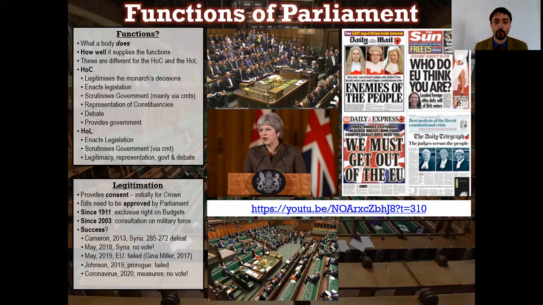So in 2013, David Cameron argued for action in Syria. And it went to vote in Parliament. There's the image, this one here, of him attempting to get people to vote with him, and he lost. It was the first time a government had lost a vote on military action. But given that it's only been 10 years at that point, it's maybe not a huge deal.